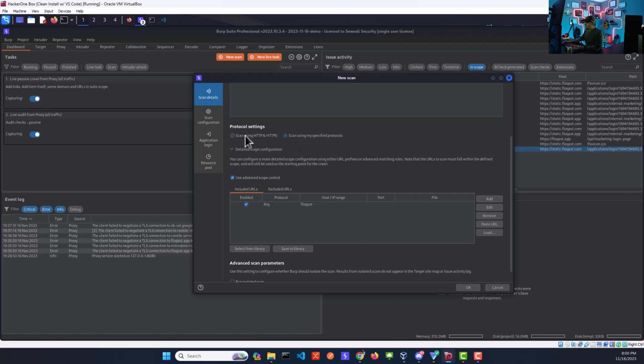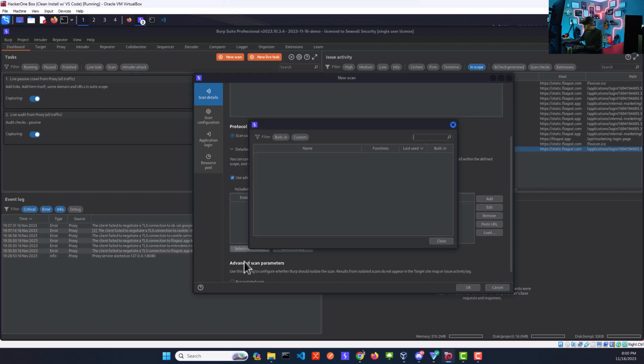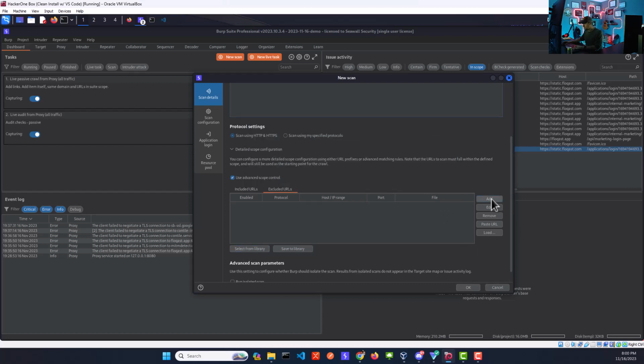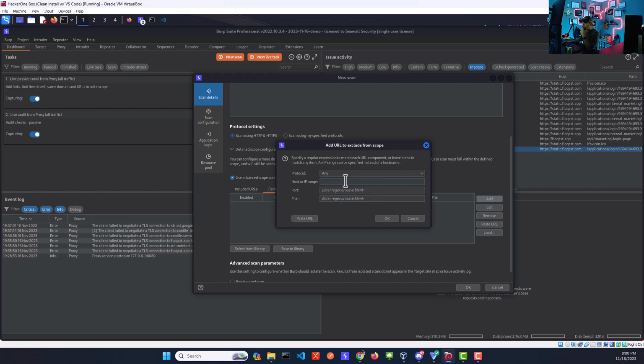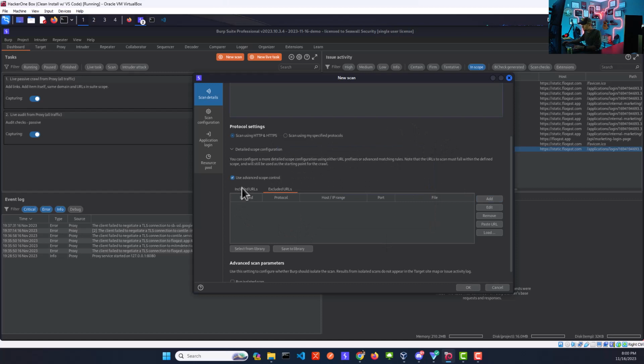But then also we can come to excluded, and let's say if we had one that we don't want to add, sorry, that would be one in the library. Getting ahead of myself. If we had one that we didn't want to scan, so maybe we want to do everything Flowcast, but we know that there is a subdomain that's, I'm going to spell this wrong, I know somebody's going to roast me in the comments, but if we know that we have a subdomain that's like experimental.flowcast, or they have anything that's out of scope in the bug bounty program, we can go and set that there. You can see you can do ports, files, etc. So you have a lot of different options to configure the rules here.